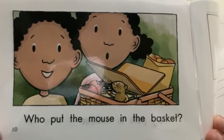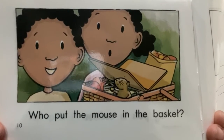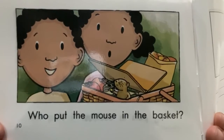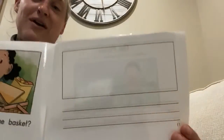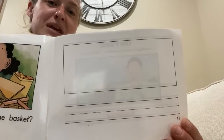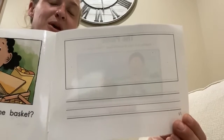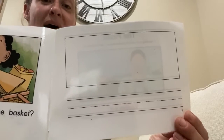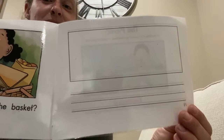How do you think the mouse got in the basket? Could he have climbed inside? Do you think Ted put him in there? Peg looks surprised. I wonder what would happen next. If you were the author of this story, what would happen next? Could you think of the details? Would the mouse go on the picnic with them? Would they run away and scream? Would the mouse climb out of the basket? Maybe the mouse would eat on their picnic too. If you were the author, what could happen next?